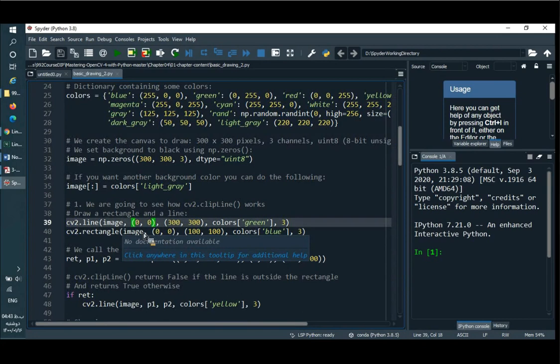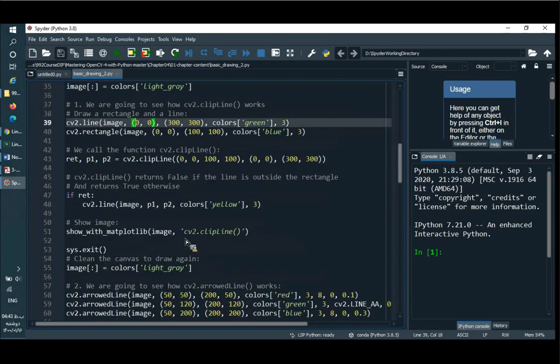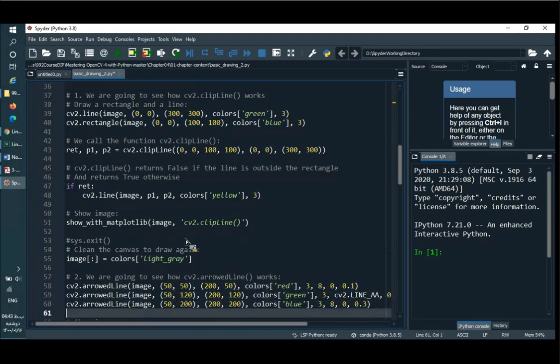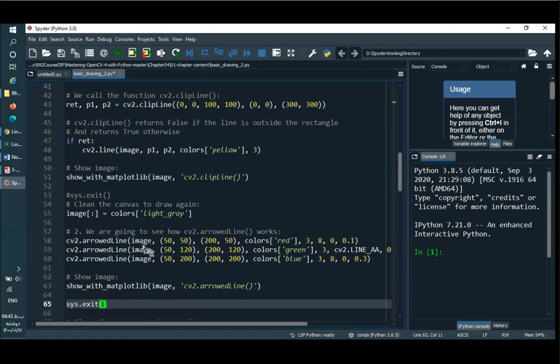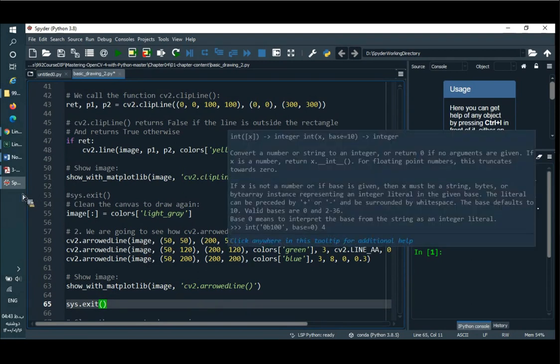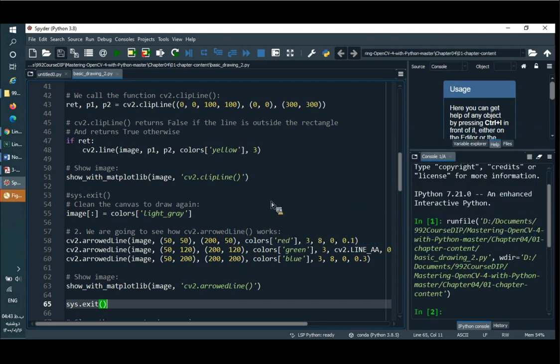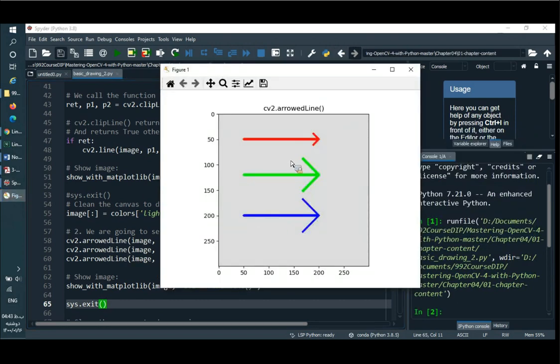I explained them, so I make this a comment. Then we see the arrow lines. We draw arrow lines using the arrowedLine function. So if I run it, then I have three arrow lines.